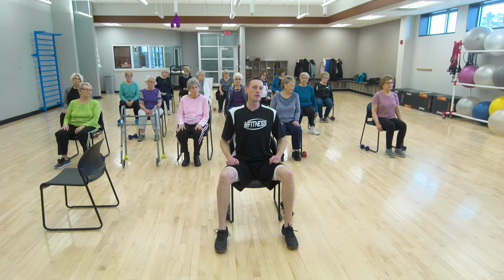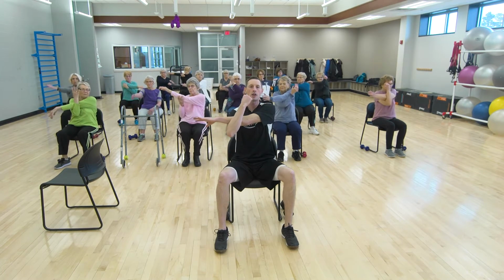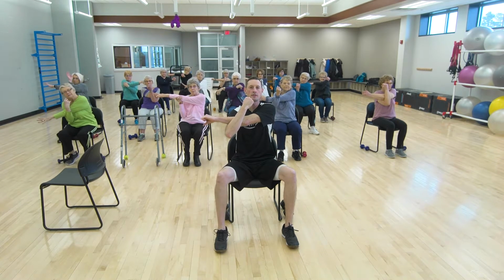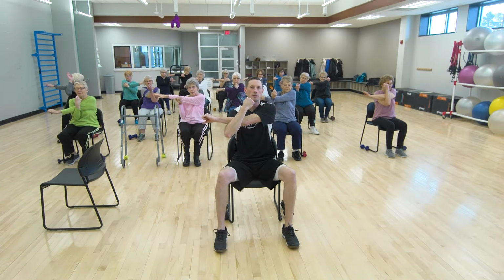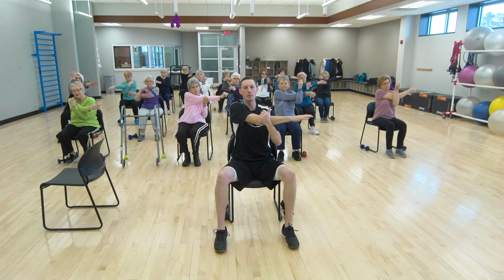Facing back forwards, we're going to take the arm across the body, other arm's going to come underneath and deepen that stretch. If you want to open and close the hand at the side, you can do that. Kind of get some blood flow to the fingertips. We'll go ahead and switch arms. Again, come across the body. If you want to deepen that stretch, you can pull onto the arm, and if you want to open and close the hand, you can do that as well.